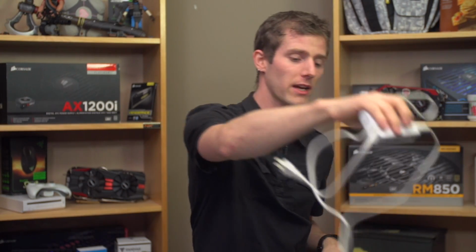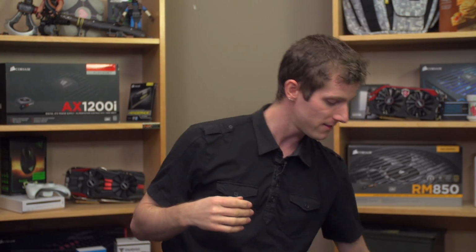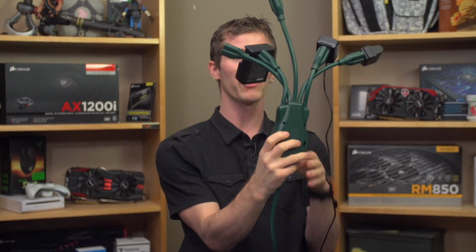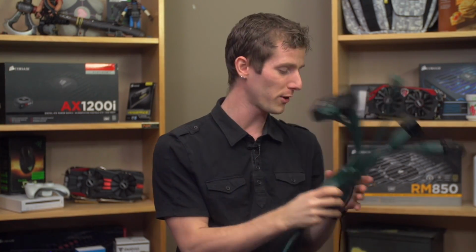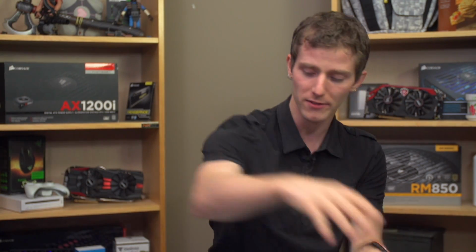So this, highly recommended. One lives on my nightstand now and has replaced a power squid with a whole bunch of separate AC to USB wall warts plugged into it. It's definitely a lot less bulky. All right, let's move that out of the way.